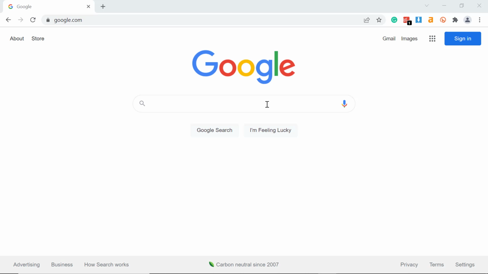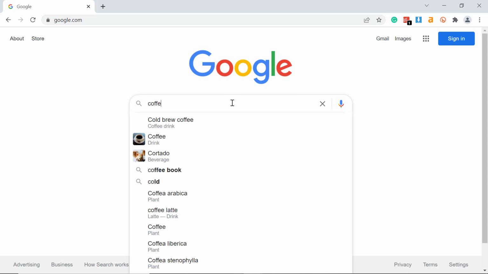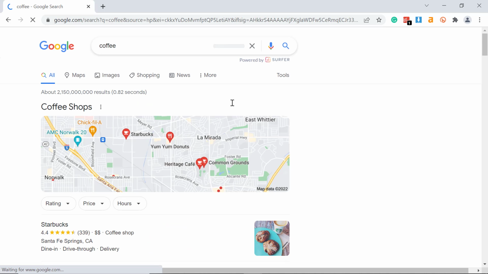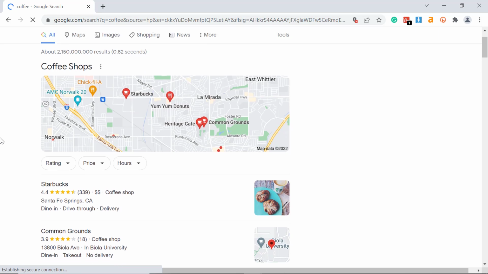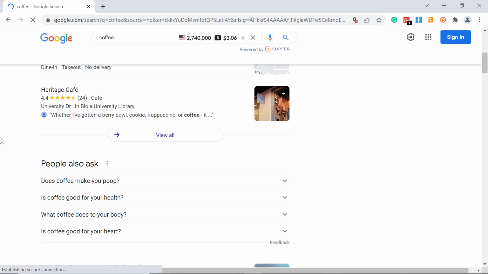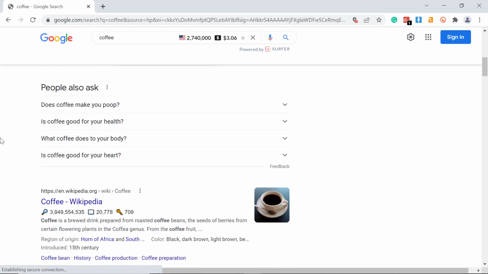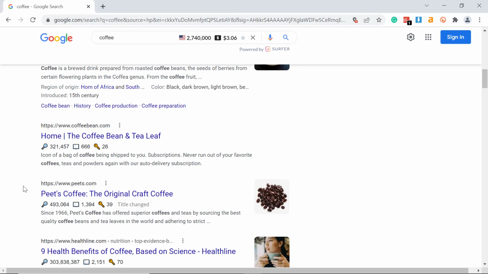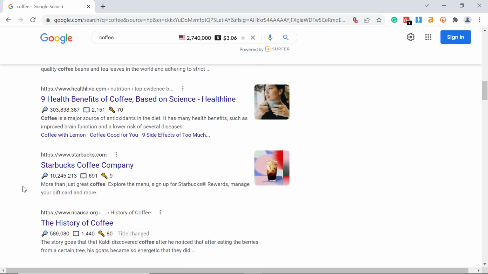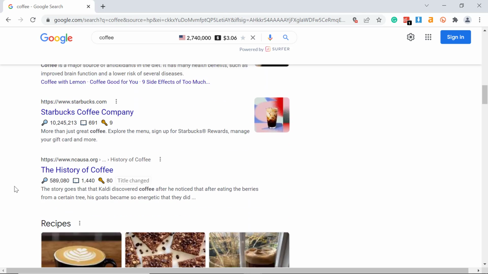Let's look at an example. Assume you sell coffee. You may believe that keyword coffee is one that you want to rank for. However, after doing some keyword research, you will probably discover that it won't make your list. Why? Even if the word coffee is frequently entered in the search engines, consider its relevance. How many different ways might someone enter the term coffee into a search engine? They might be shopping for coffee beans, looking to buy a coffee machine, searching for a coffee shop, or they just want to find a recipe for a good cup of coffee.